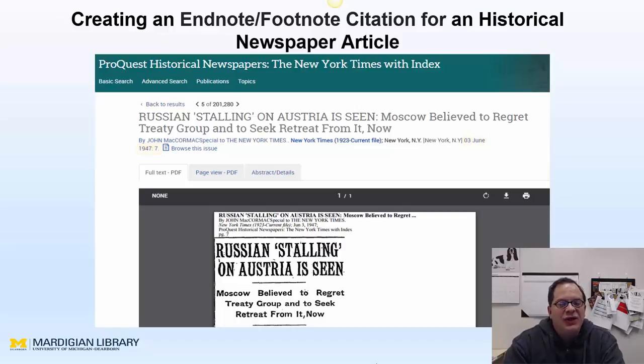And if we want to get to the URL that we're going to need to include in this, we just click on where it says abstract and details, and then when you get to that page you'll be able to scroll down and see the URL that you need to use to place in the citation. Again, you are not using the URL that is at the top of the screen in the URL window. You have to use specific URLs, and you can find the specific URL for this publication's article from the abstract and details section. Okay, so let's go ahead and create the citation for this article.